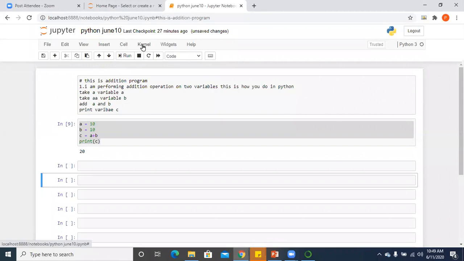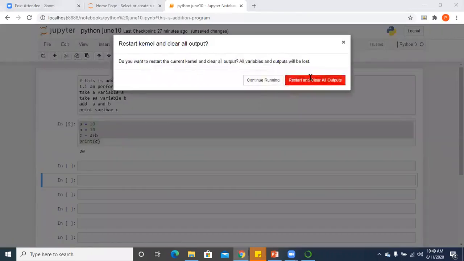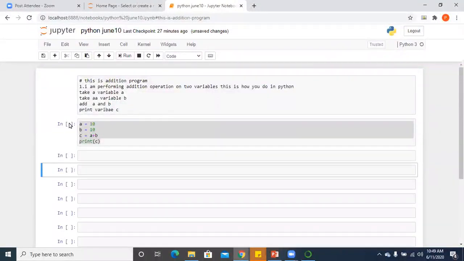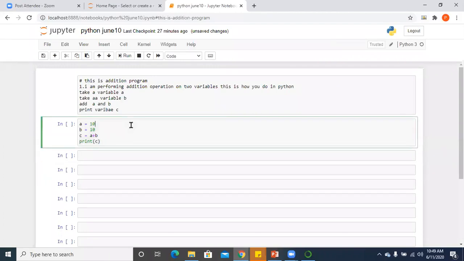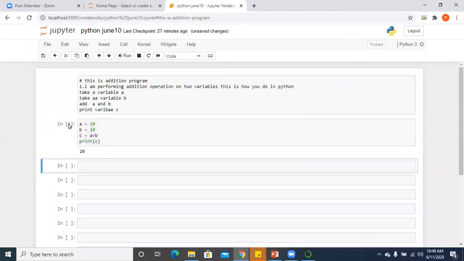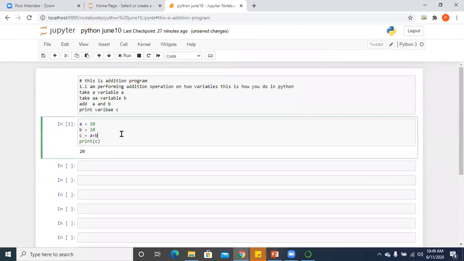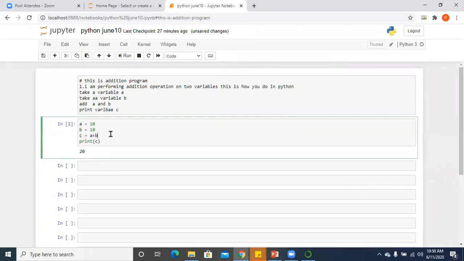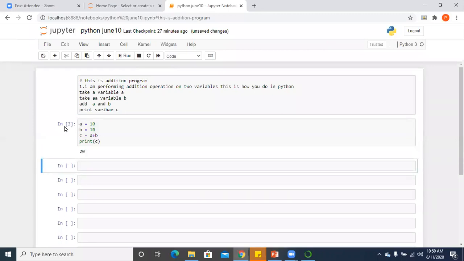So what I do is I'll just go to the kernel, click on restart and clear output. It will get restarted and there is no number in it. So first time I've executed this, the number is 1. If I execute twice, the number is 2. Thrice, the number is 3.